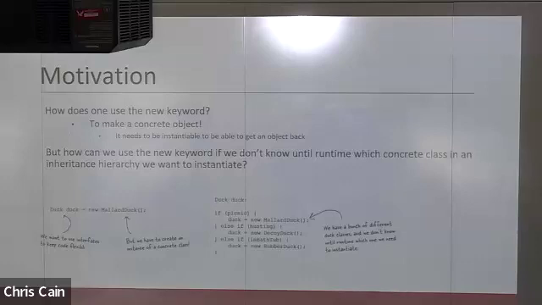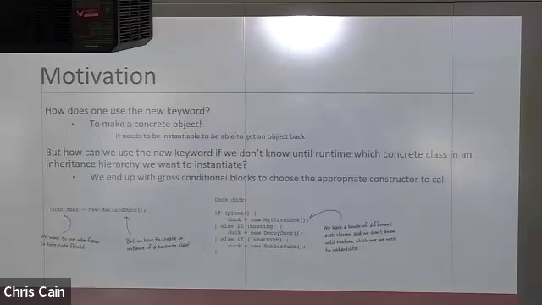But in the middle of running a program, you want to be able to swap in and out the different concrete classes when you use the new keyword at the same point in your code. So depending on certain abstractions or certain stuff, for lack of a better word, you may want to use one or another different concrete class there.